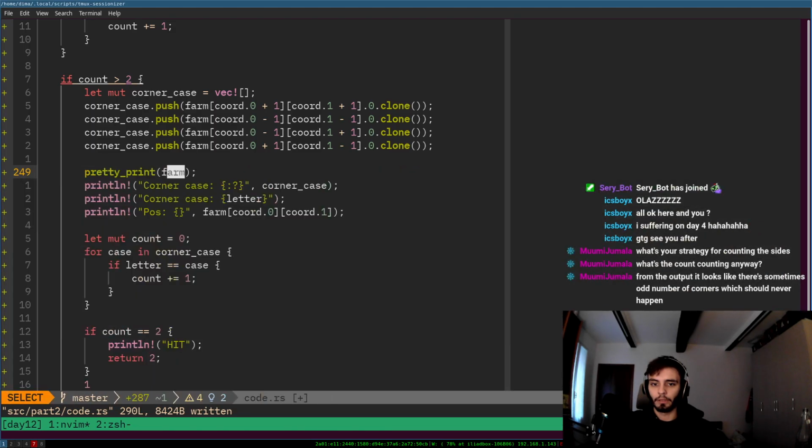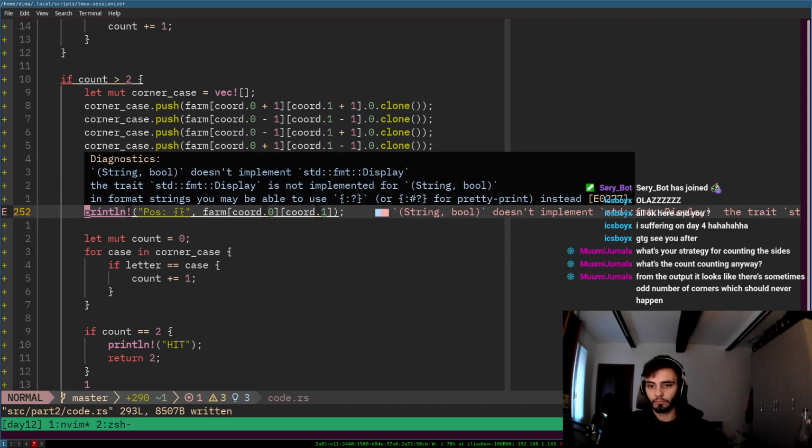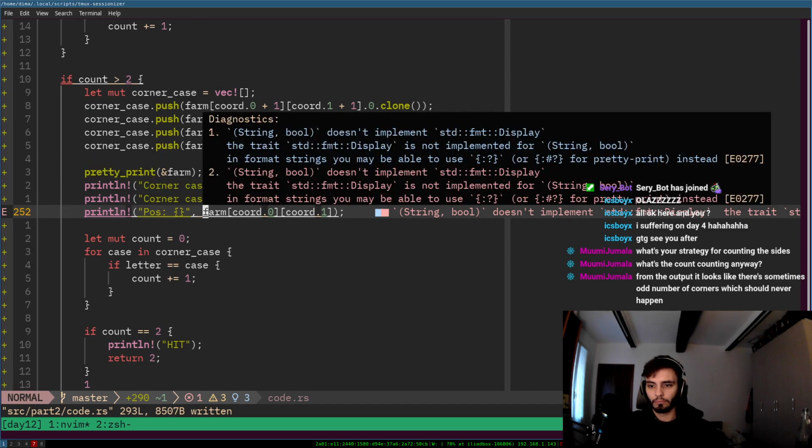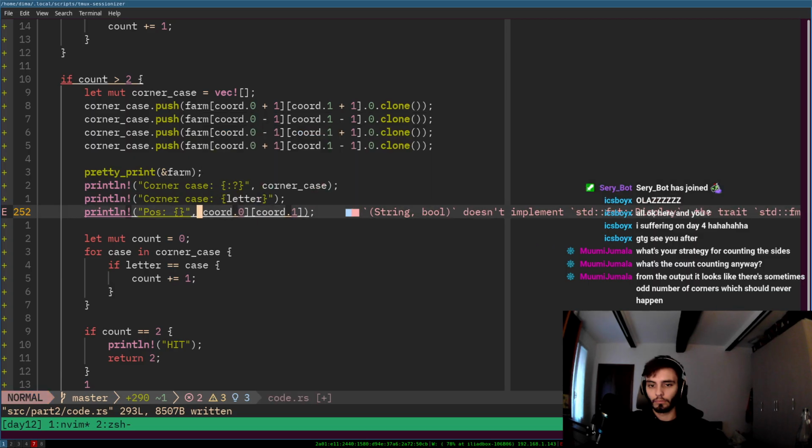Also pretty print the farm. Actually, now that I think about it, I guess I care about the symbol that I already know, so that's not the deal. The deal that I care about is the coordinate.